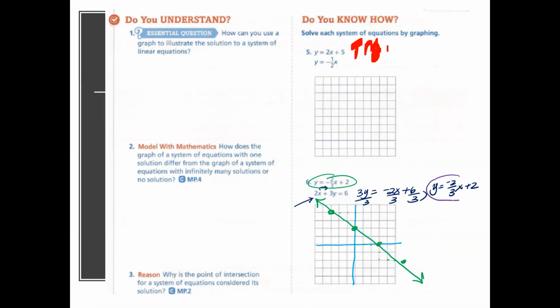Now let's go ahead and grab the second line right here. Start at 2. Down 2 over 1, 2, 3. Down 2 over 1, 2, 3. And notice, once again, these are exactly the same line. If you see this line right here, y equals negative 2x plus 3, isn't it the same equation as the second line? Yeah, they're exactly the same. So what is your answer? Infinitely many solutions.